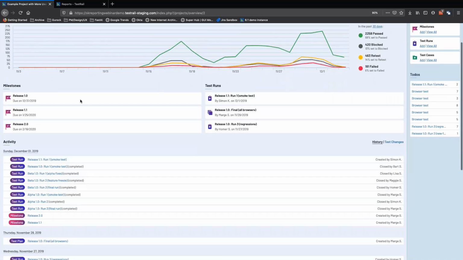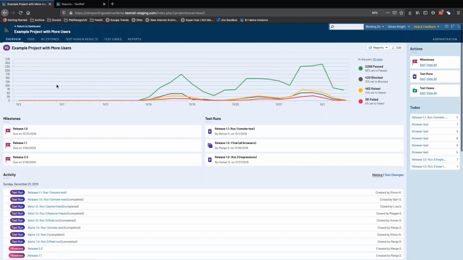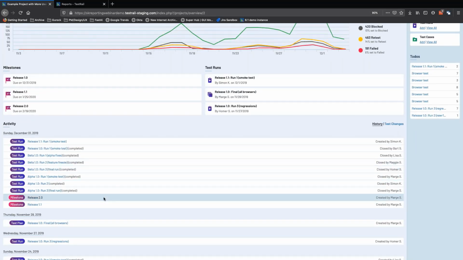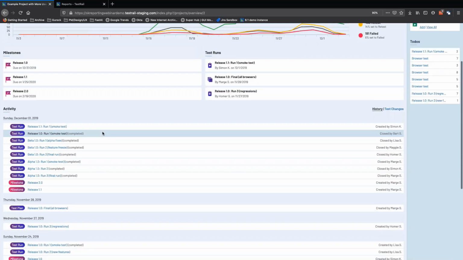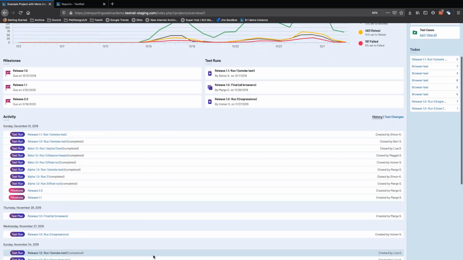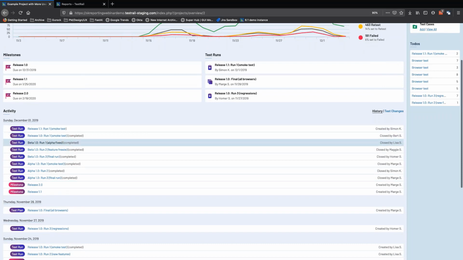Further down the page, we can see all of the milestones and the test runs that are included within that project. And we can also see a summary of the activities that have been taking place in the project. And again, all of this is very much at a high level. So you can see a history of what's happening with your test runs and your milestones.